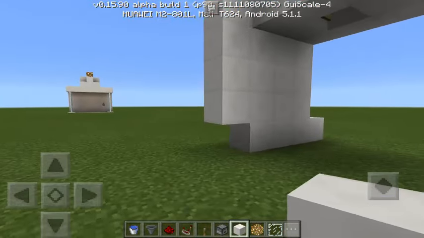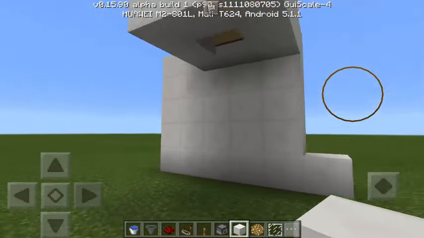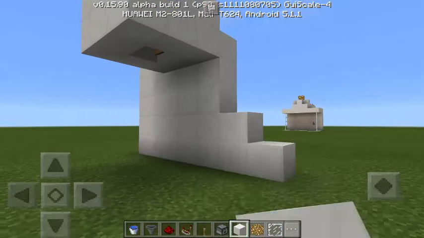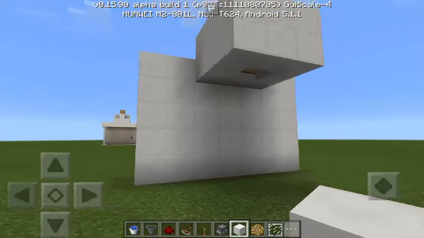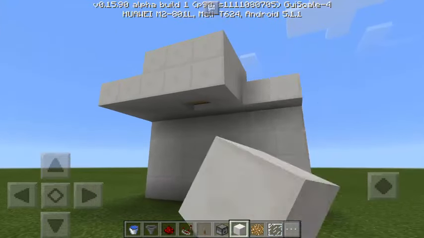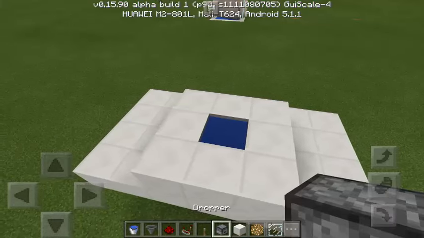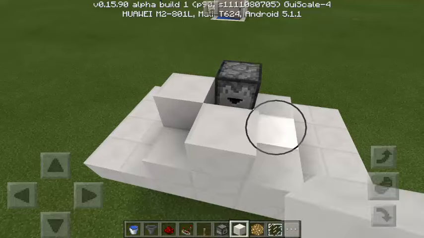So let's make it 7x5. So it must be 5 blocks high and 7 blocks wide. Alright, that's it. So it's now 7 blocks wide and again 5 blocks high. Then we're going to extend this part right here and also on the other side, just like that. Next, we're going to put here a dropper and then some block of quartz, just like this.